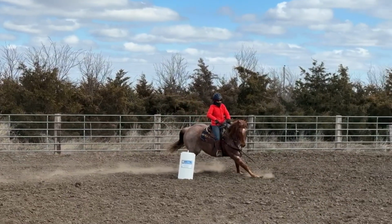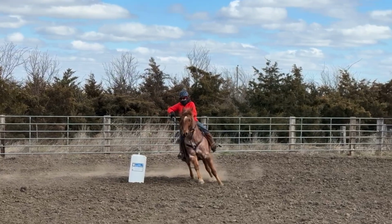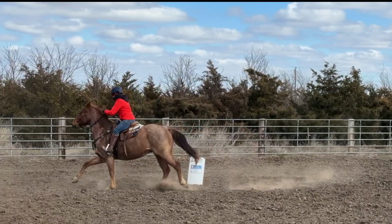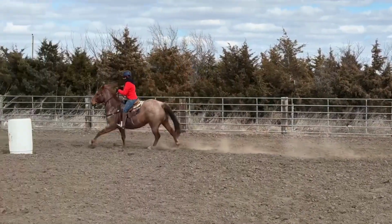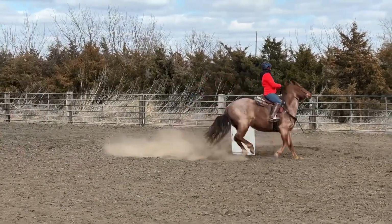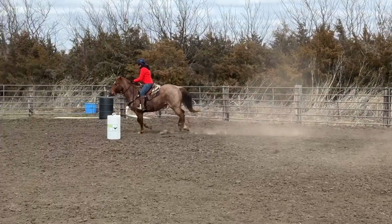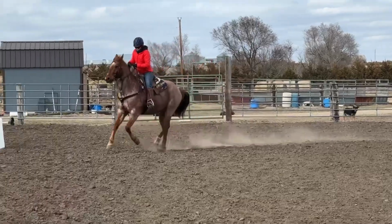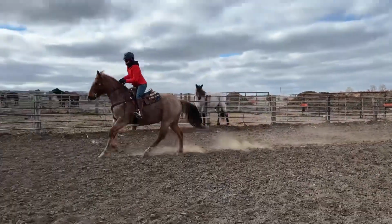We see here in the freeze frame that he gets disunited behind and he starts to crossfire. That inside hind right stays hung out behind and the outside hind left starts to come up. He breaks down to a trot and we're able to salvage it and just pick up a new lead and change direction. No harm, no foul, nobody got upset. But if you don't know your footwork and you can't feel them when they're crossfiring, then I would encourage you to stop the game a little bit sooner to allow them to rest.